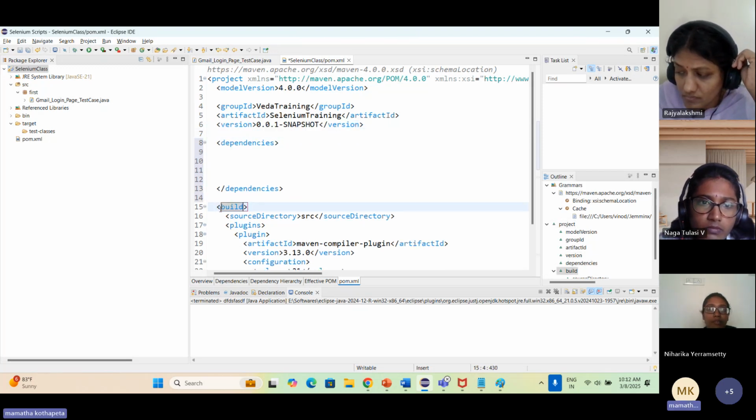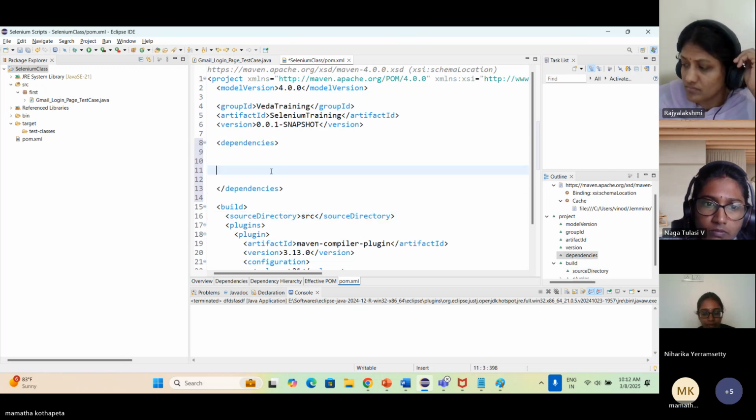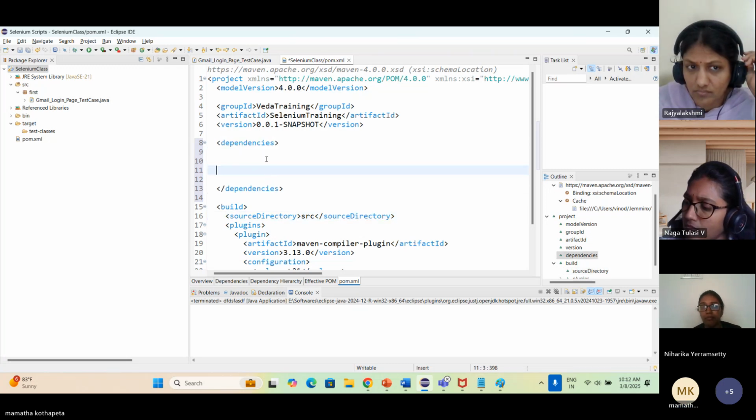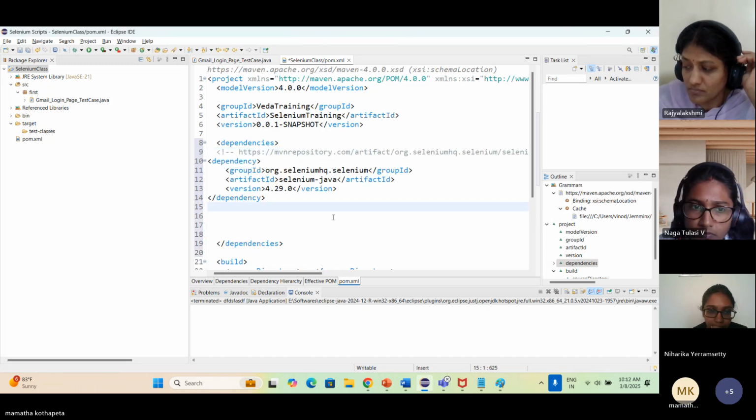Before the build, you need to create a plural dependencies element in XML format, and provide your dependency inside it. Whatever you copied from there, paste it inside.